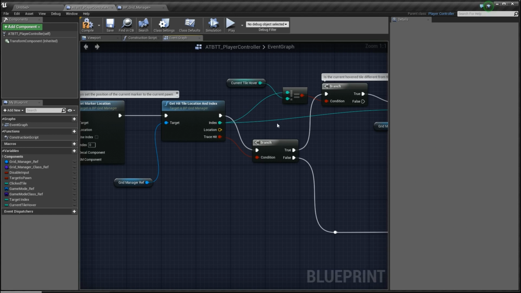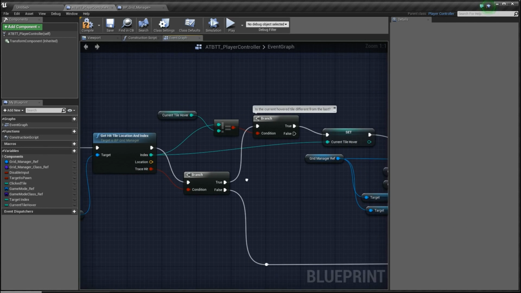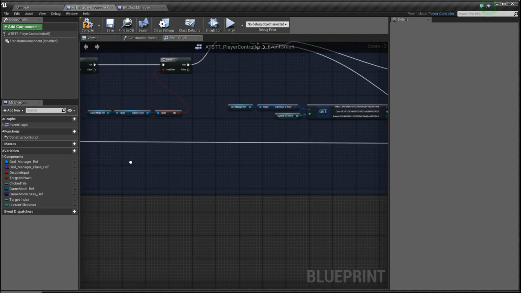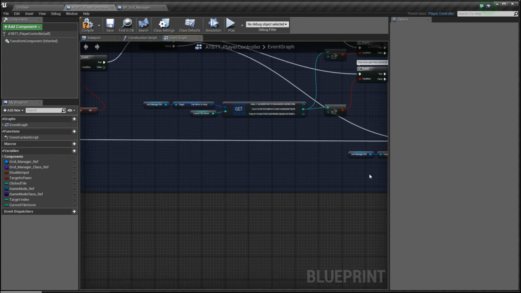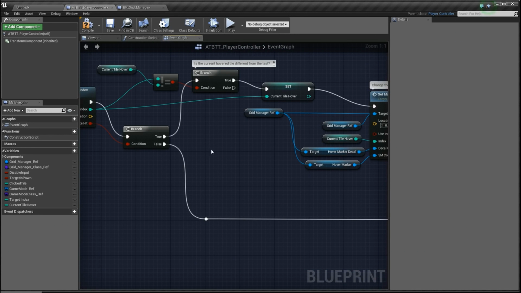I've also talked about this function before. We check first to see, are we hitting the path trace? Is this a tile that can be moved to? If it is not, all we want to do is delete the old path, but not display a new one because we can't move to that path.